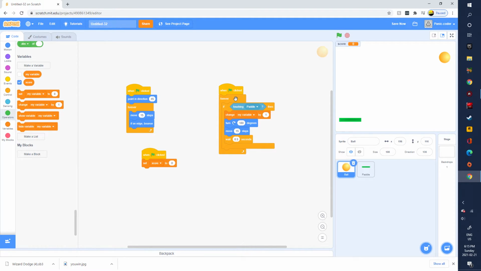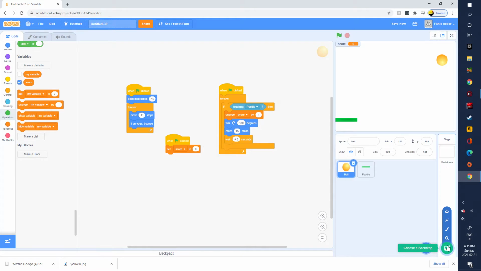Put this in the very top of this, but inside the if then, which is inside the forever block. So just add this here at the very top, change this to score, make sure you've done this, and then when it hits the paddle, the score will go up. But we don't really have a way to lose. Also, when we press that, the score will go back to 0.